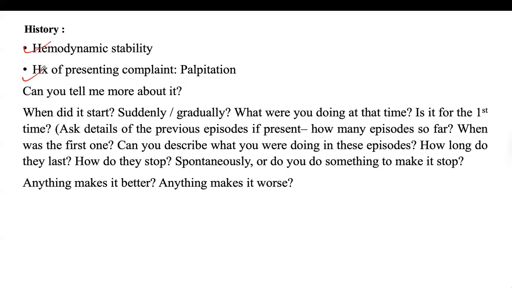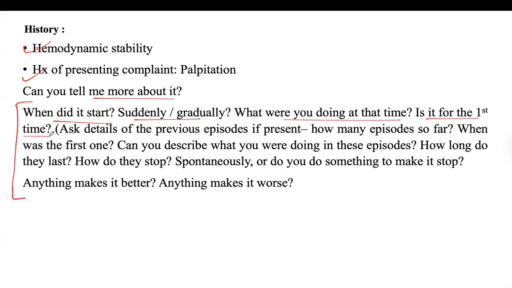Once you have done the initial part, your next step is palpitation. So you ask the patient, can you please tell me a little bit more about your racing of the heart? Or can you tell me a little bit more about your palpitation? So you ask an open-ended question. The patient will give you some information, but you'll need to find out all this information from the patient. So we need to know, when did it start? Did it start suddenly or gradually? What exactly were you doing at that time? Is it for the first time?